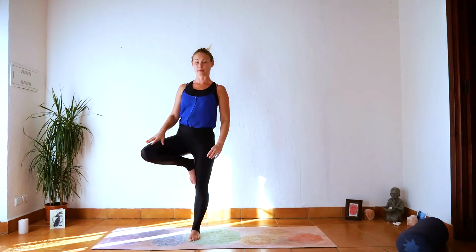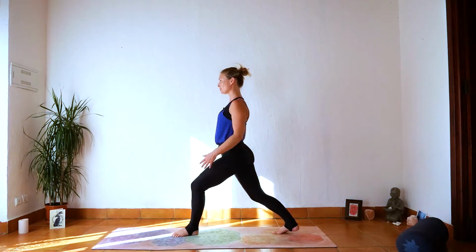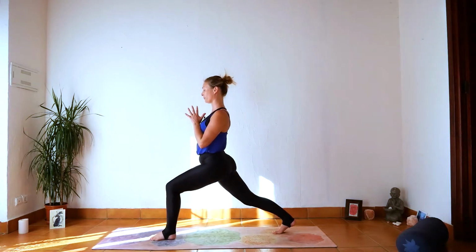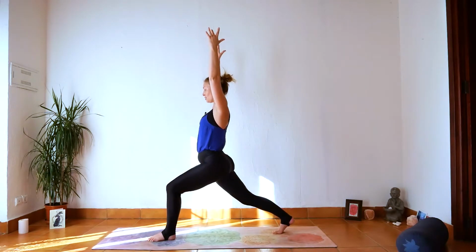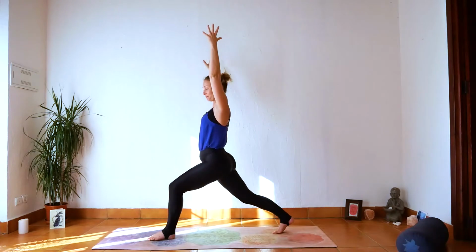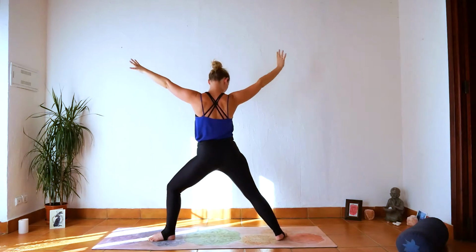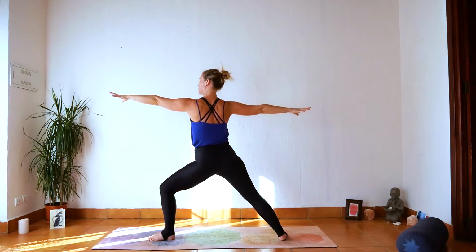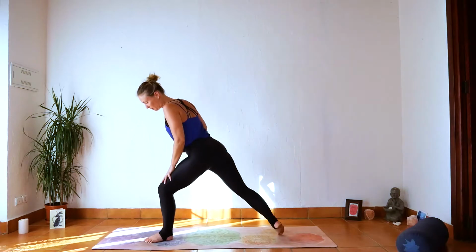And then bring the knee back through center and step back into high lunge, so onto the ball of your back foot. Raise the arms up, scissor the hips, nice stretch into that right hip flexor. And then turn your back heel 90 degrees for warrior 2. So if you need to adjust your stance here, then go ahead.